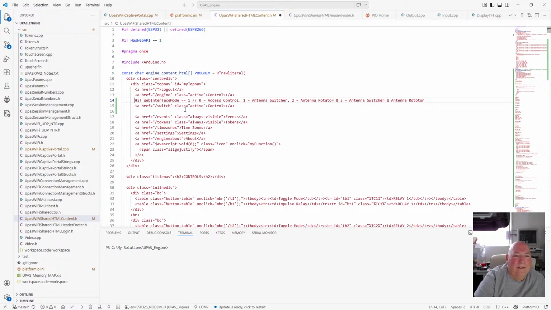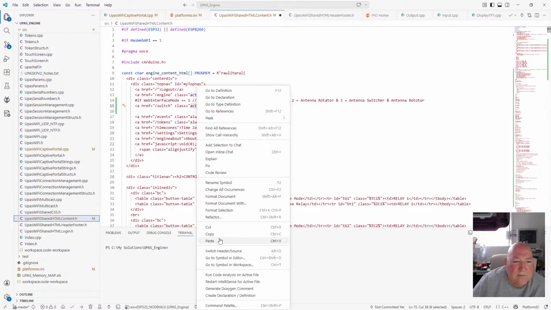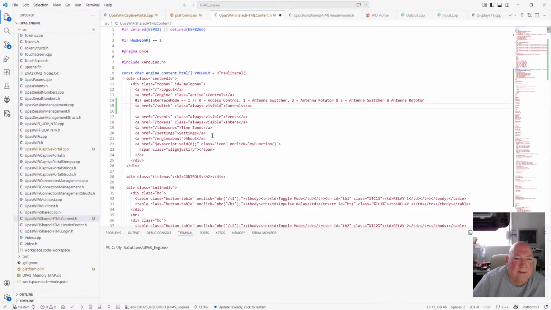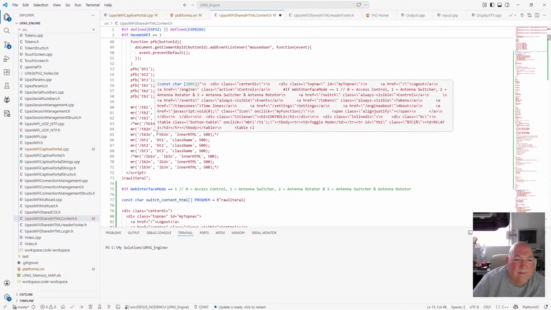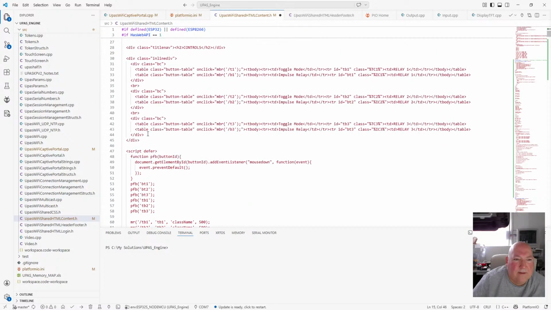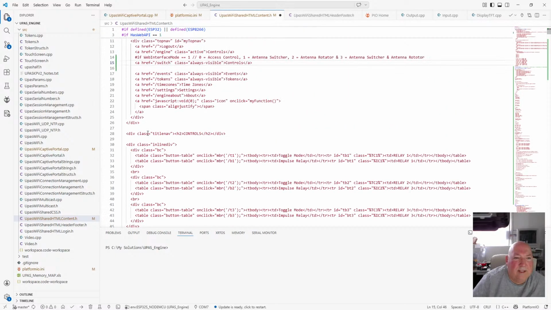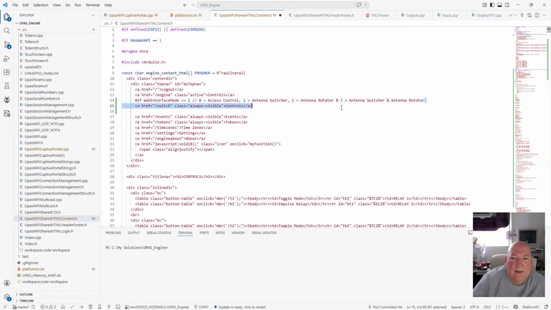So unless, yeah, problem. And that would be always visible, instead of active. But I don't want it always visible, so I'd have to create the whole page again. It's not too bad, is it? Right, so what we'll do then is we'll take that out of there. That'll have to come out.